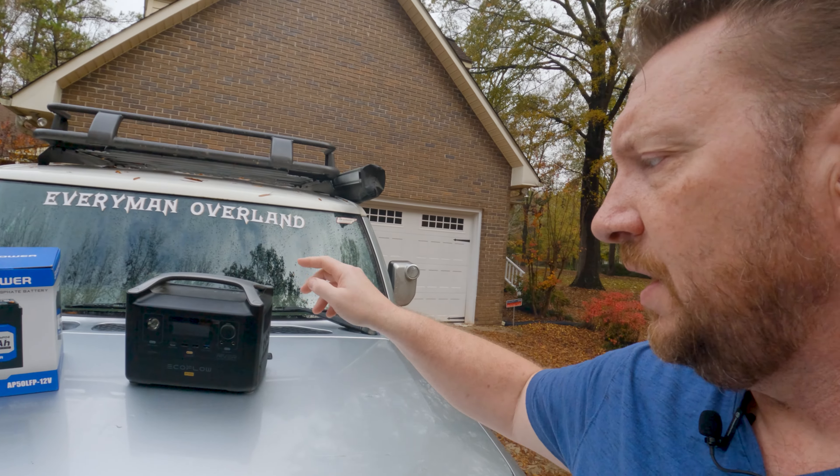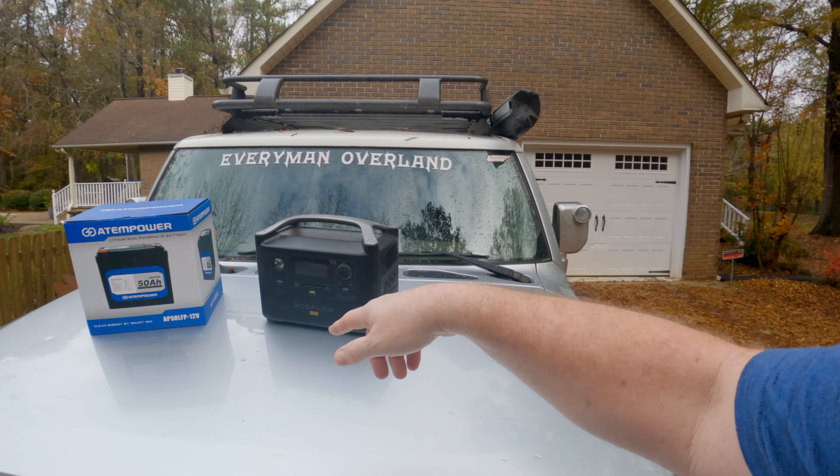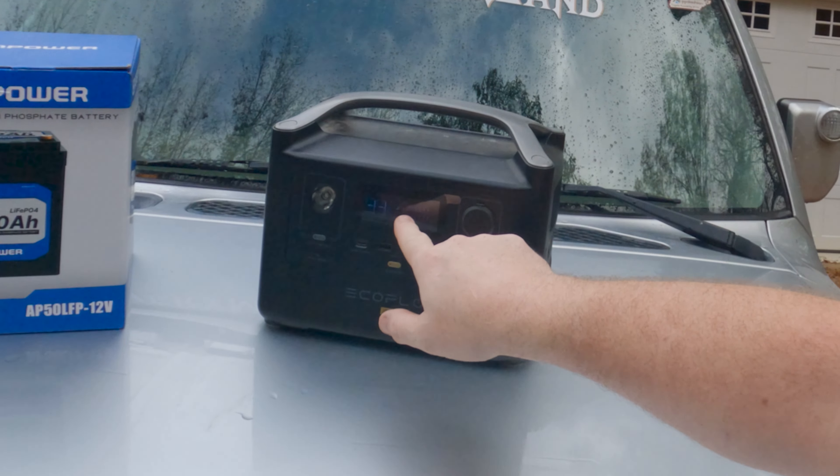But it has a ton of upsides. First of all, it's easily portable with a nice handle on it. It has multiple connections: USB-C, multiple USB-A fast charge ports, and 110V on the side. It can do a lot of things that just installing another battery in the car can't do by itself. It has a charger built in — you can plug it into 12 volt or into your house at 110 volt, and when you plug into the house it charges at 600 watts an hour. You can flatline it and in a little over an hour it's back and ready to go. And it has a display on the front showing how much electricity is left, how much you're using, what's coming in, what's going out, and how much time you've got left. It's all figured out and done very well.